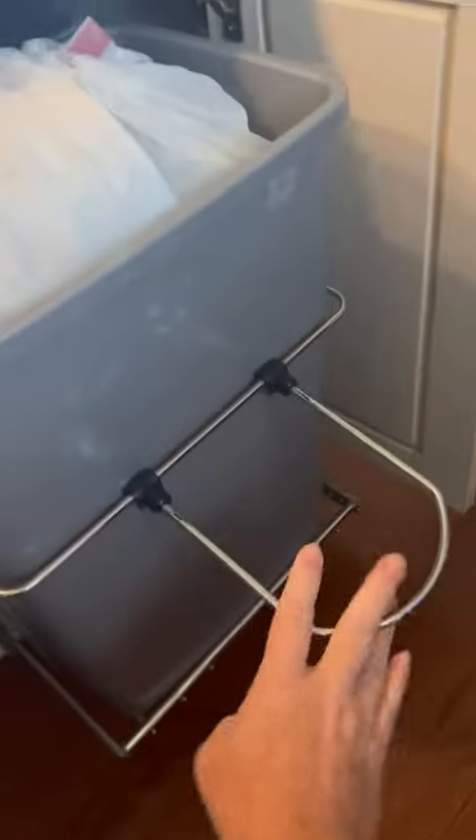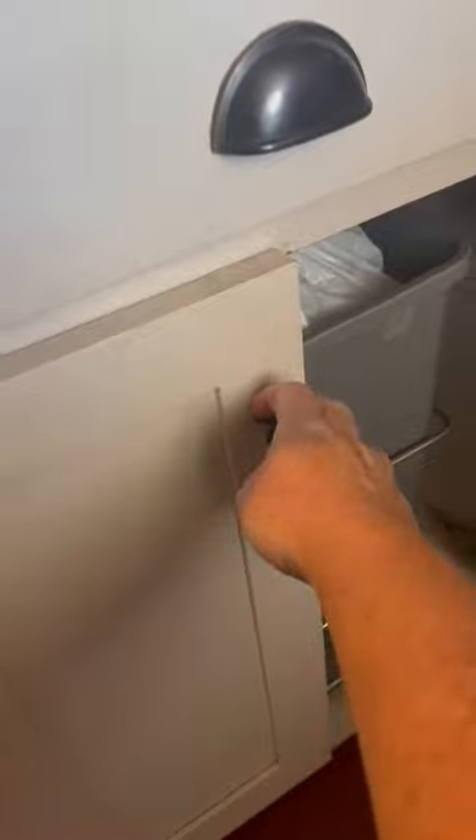We popped it right in the cabinet. As you can see, it's got the track down here. It's super easy to roll in and out with no problems. It does hold the trash cans — this is a 13-gallon bag so you can see what kind of size trash can it holds. It has the handle right here that you can push in and out with it. I just leave that pushed down and I just grab it by the trash can when I'm opening and closing.